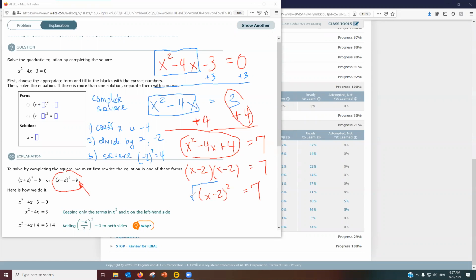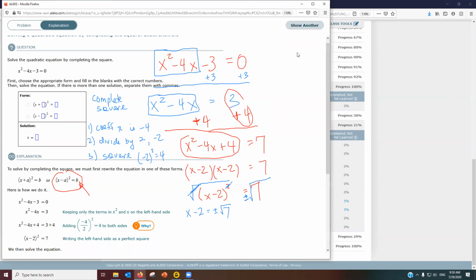All right, well, the last step now is take the square root of both sides. So I'm going to take the square root of this side and the square root of that side. Because remember, I want to get rid of the squaring. And to get rid of squaring, take the square root. All right, but remember, I got to put a plus or minus in front here. So this square root cancels out with that squaring. So I have x minus 2 equals plus or minus the square root of 7.